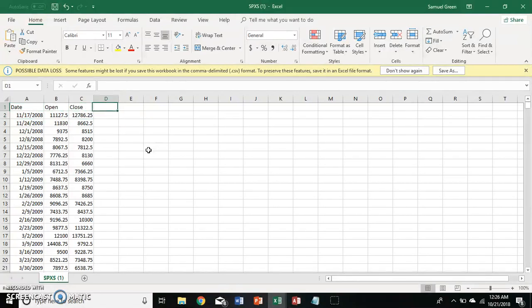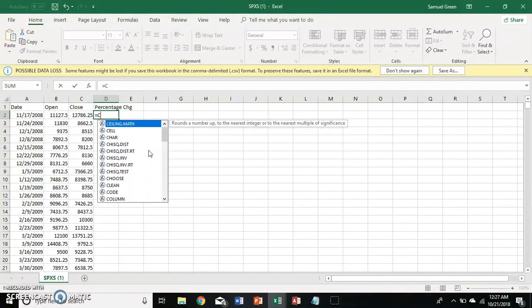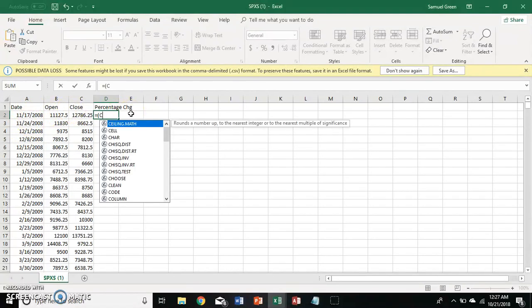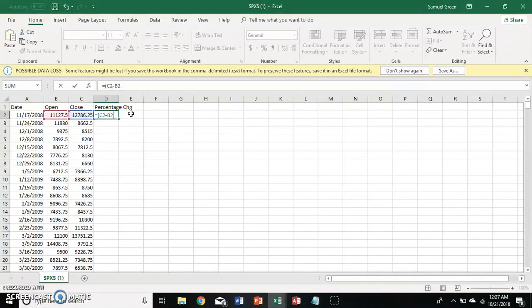To start, we want to make sure that we actually know what is happening. So we're going to just calculate the percentage change in this ETF every single week. The date is 11/17/18, the next one is the 24th, so the open and close in this time period prior to the 24th. So we would take C2 minus B2, all divided by B2, is equal to the percent change. And this went up a good deal, so it's going to be positive 14.